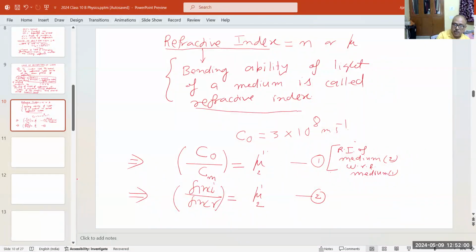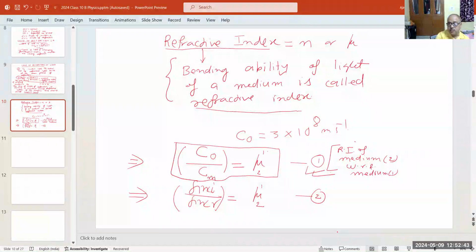ये सारी बात को केयर करना पड़ता है. एक और तरीका है, ध्यान रखना, सब 10 क्लास में जानना है. रिफ्रैक्टिव इंडेक्स को इस फार्मूला से याद रखना, पहला वाला फंडामेंटल, और डायरेक्ट एग्जाम में भी लिख सकते हो. फार्मूला 1 इज द डिफाइनिंग फार्मूला फॉर रिफ्रैक्टिव इंडेक्स. ये साइंटिफिक फार्मूला है, but this value is also equal to sin of I to the sin of R. By Snell's law we can also write the value for the refractive index.